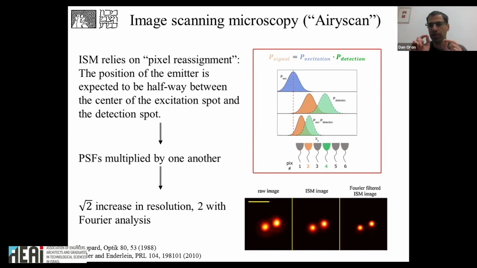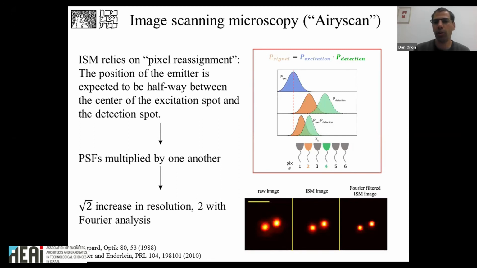Each pixel sees the sample with a slight parallax, a slightly different angle. That means the image on each detector is slightly shifted. So in order to get the extra resolution, you first have to shift the images and then sum them up. Once you do that, you can do some deconvolution in Fourier space, taking account of the fact that higher frequencies in Fourier space are attenuated more in this kind of microscope, and you can get up to a factor of 2 increase in resolution. And this is already a commercial instrument. It's called an Airyscan or image scanning microscope.